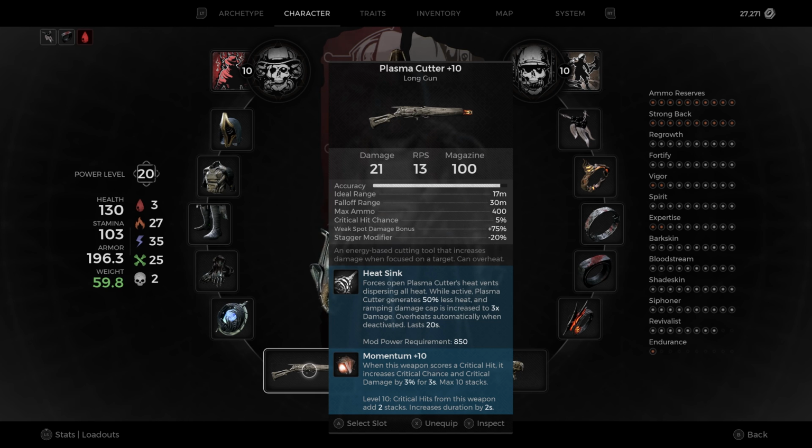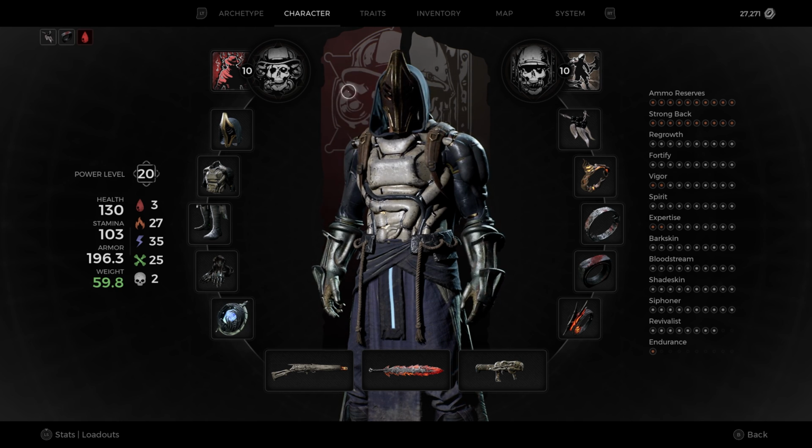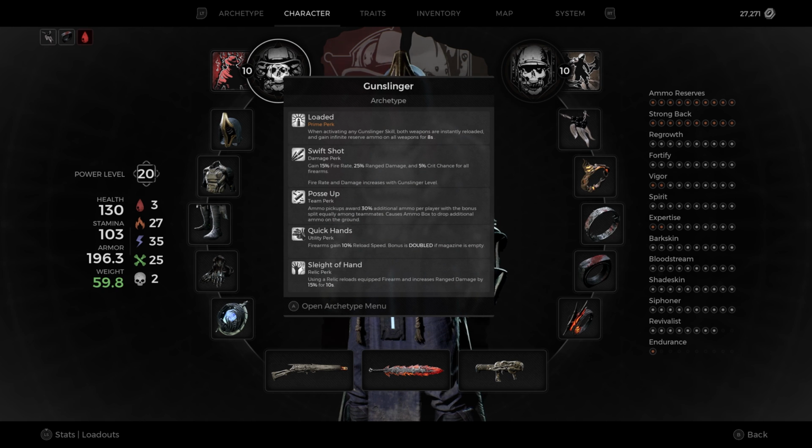Since we only have one heart, we want heals. The relics on said heart are weak spot damage, ranged fire rate, and ranged critical damage. For our first archetype, we run Gunslinger, along with Bulletstorm for the fire rate increase and unlimited ammo. Our secondary archetype is Challenger to further increase our damage, and the Rampage skill allows us to raise our fire rate and reload speed even higher, not to mention the Rage.